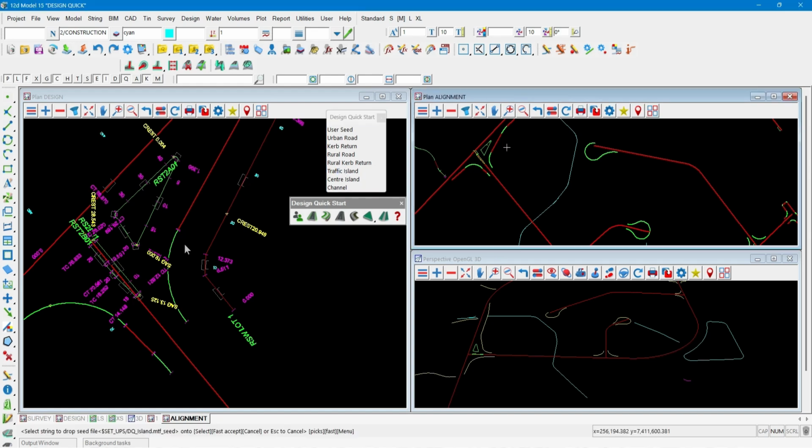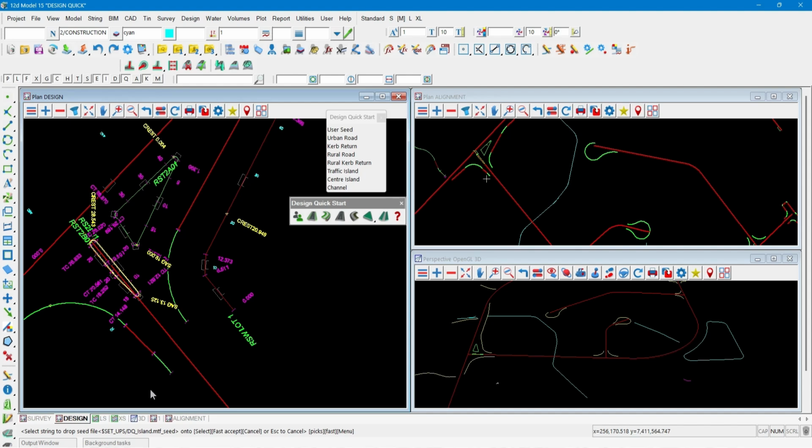So I'm going to start with the traffic island and choose the geometry string that I'd like to do that design quick start on. So that's done all the hard work for me. It's created the MTF file and created the Apply MTF function, and it's also turned on some of those models on the screen. You want to keep an eye on your bottom left-hand side in your screen message area of your view, because with the new repeatable options, because they can stack and they can also repeat, it will give you a really good idea on which command you currently have active, and you can be going and selecting other options.